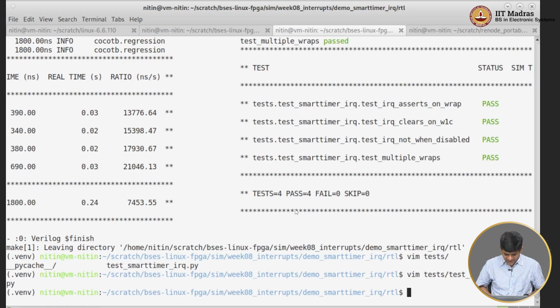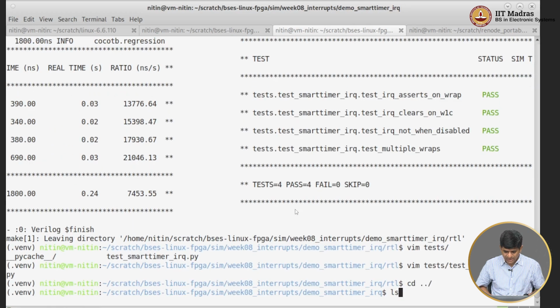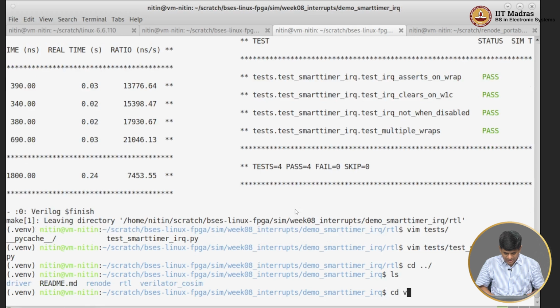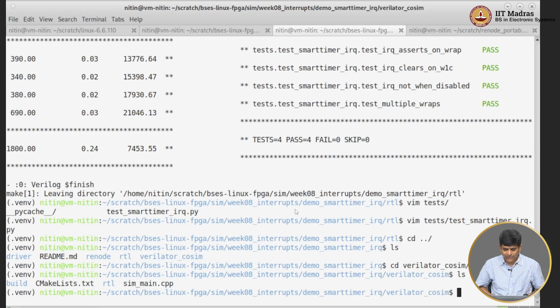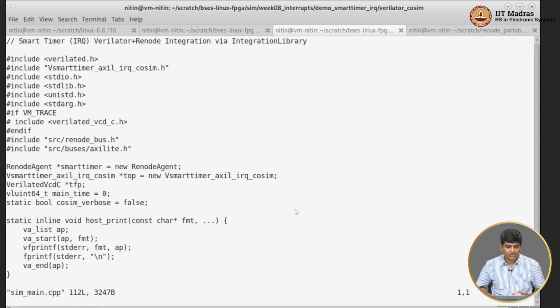Right, so that part of it takes care of the RTL code itself. We now have to make some further modifications to that RTL. We basically need to have a wrapper around it, which is used for the Verilation for co-simulation with Renode. And just like we saw in the case of the FIR filter, there is the simmain.cpp, where I am basically going to show you what the code corresponding to this looks like.